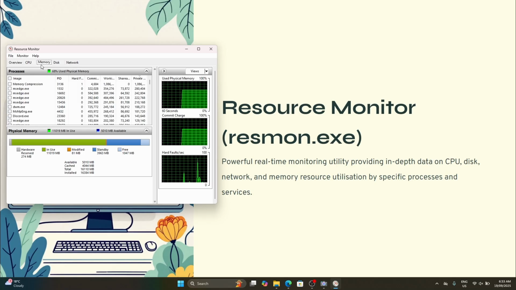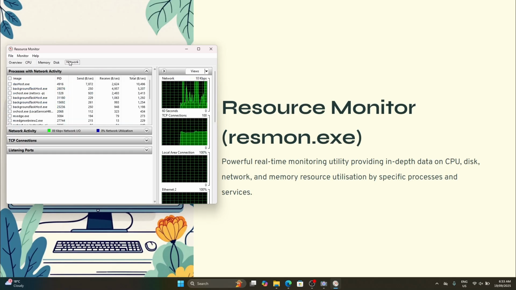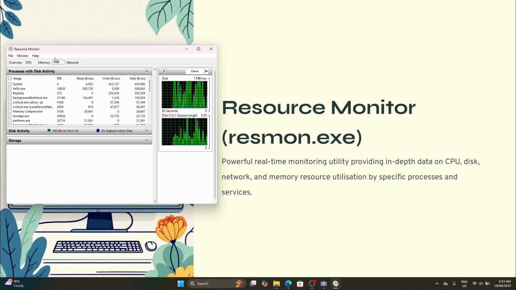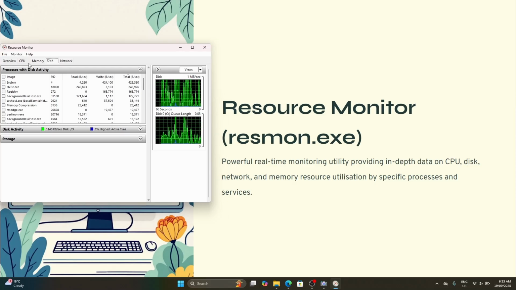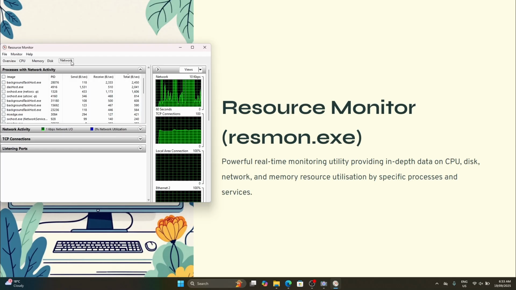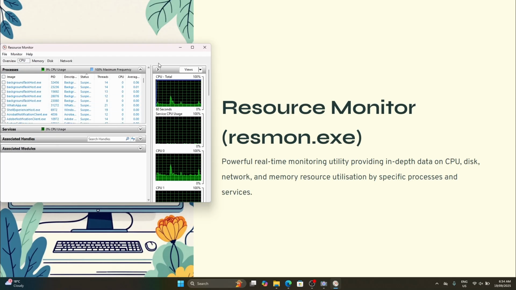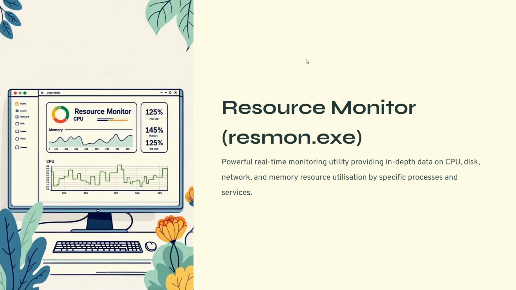I can also use the tabs up here to navigate it for a little more additional information. Okay. I can look at my listening ports, my TCP connections, my network activity for network. So you can see how it's similar to the other ones, but it has some additional little levels of detail here that we don't get in the other ones as well. So just know resource monitor is something that we can do to look at our CPU, memory, disk, and network space. And we can also have a look at some additional little details here if we want to as well. So long as you understand pretty much the concept I just explained at a vague level, you'll be fine.